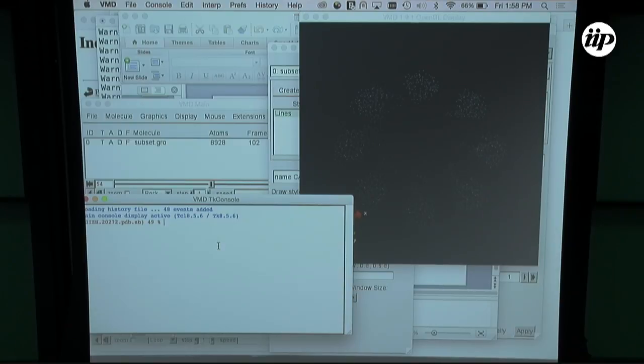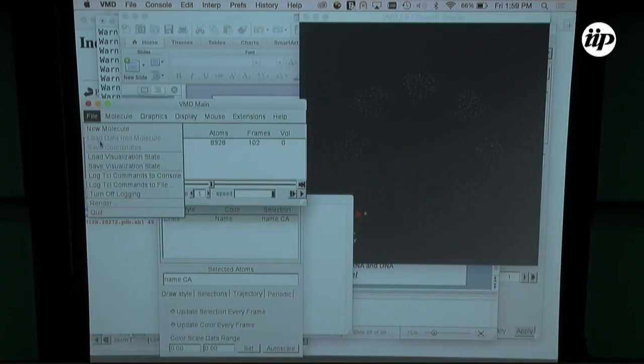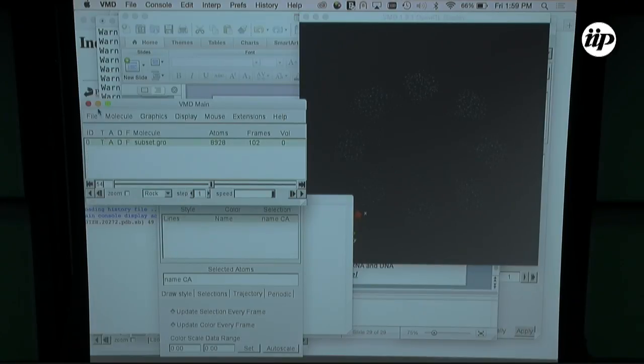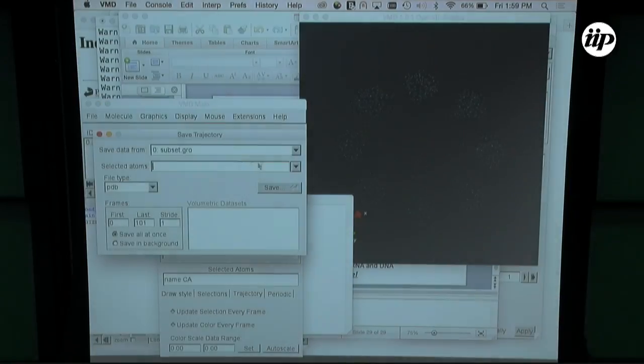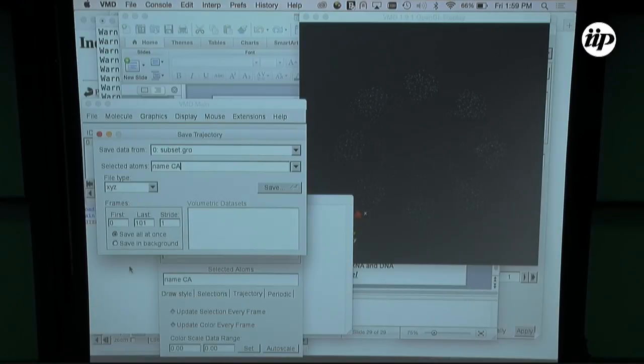If you wanted to do some complex manipulation to pull out specific atoms and then save it that way, you have your representation. You select it and then say save coordinates, and then you can pick your selection and then save it to a PDB format if you want. You could also, there's a lot of other outputs. I think XYZ might be in here. Yeah, you could pick XYZ format, just the coordinates of the atoms.